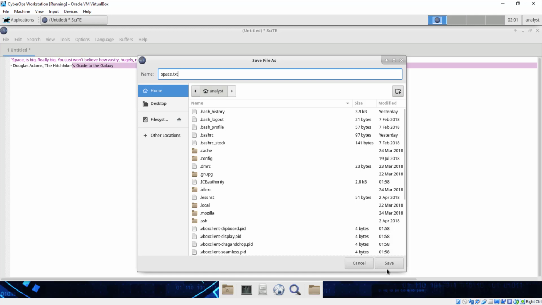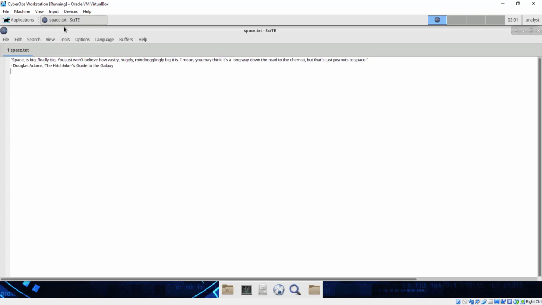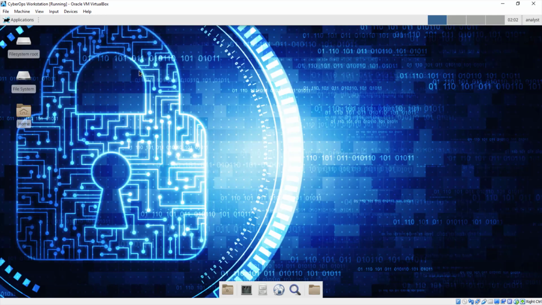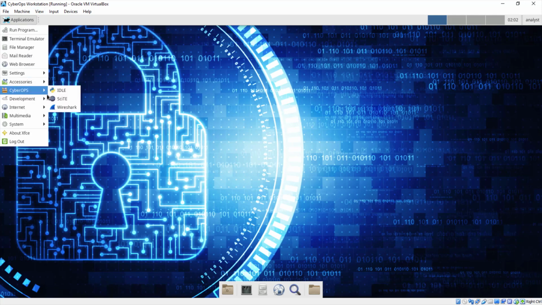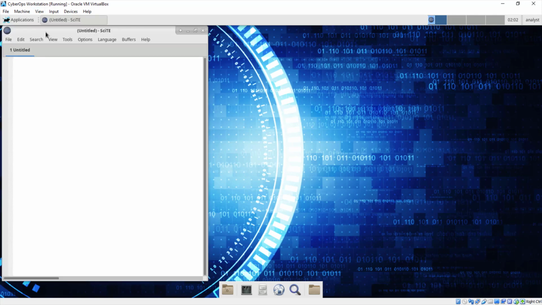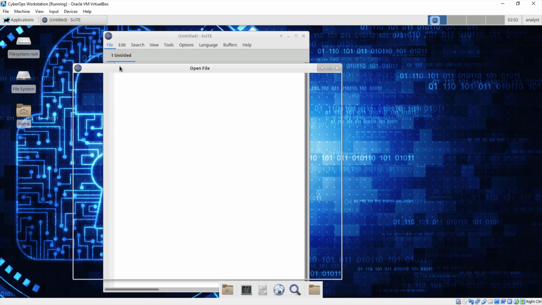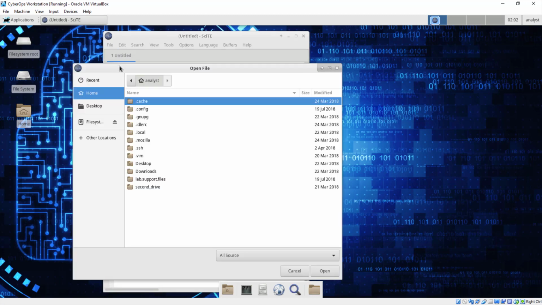So I'll go ahead and close this window, the text editor. I'll try to open it again. Cyber Ops, SciTE, then File, Open. You can notice that the file I just saved is not here, despite the fact that we are in the same directory as before.